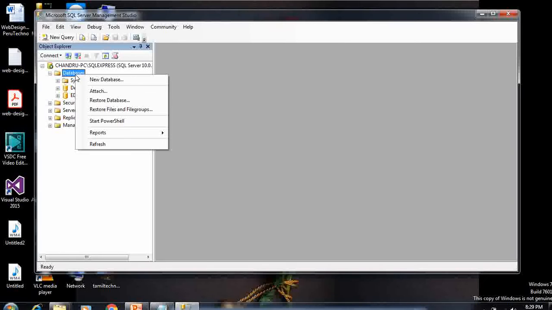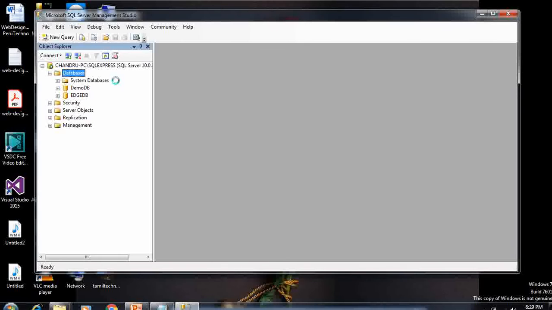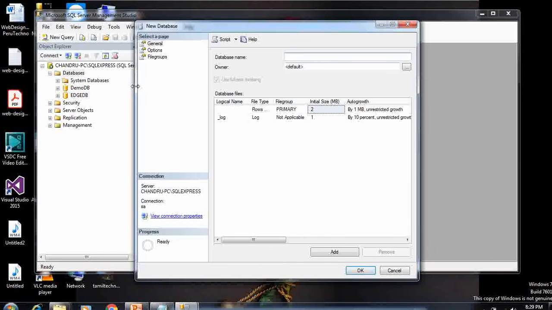Move the cursor to Databases and choose New Database. It will give you the wizard. There are so many options here, and this is a huge concept. In real time the DBA will take care of it, so for the demo we just type any database name.